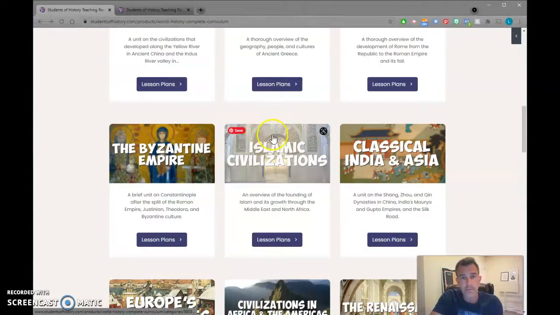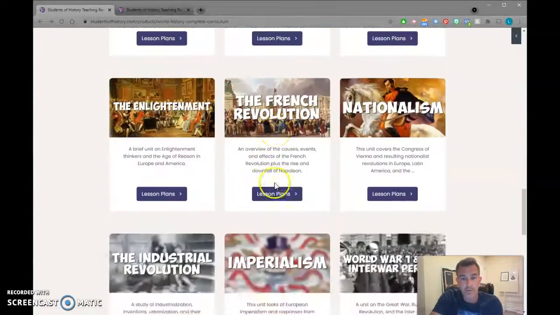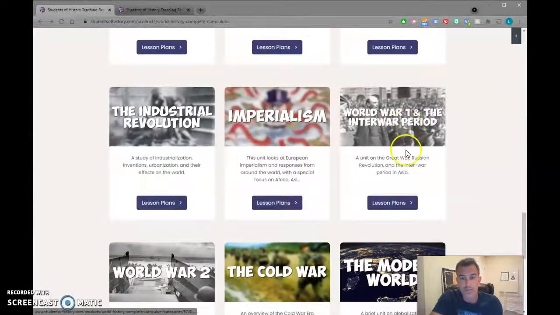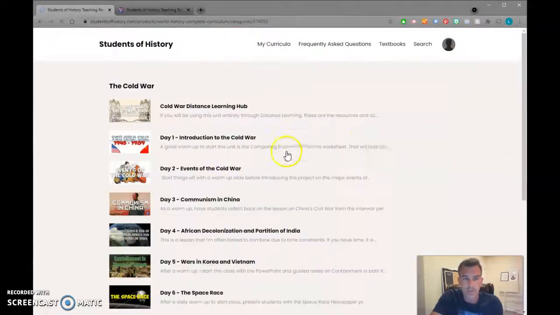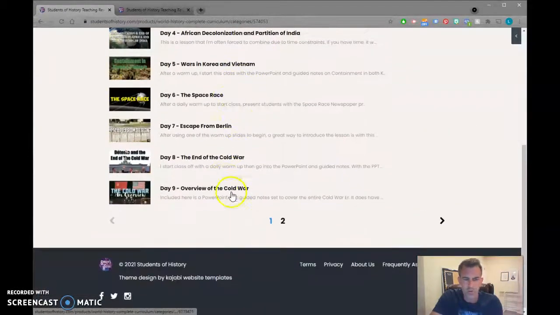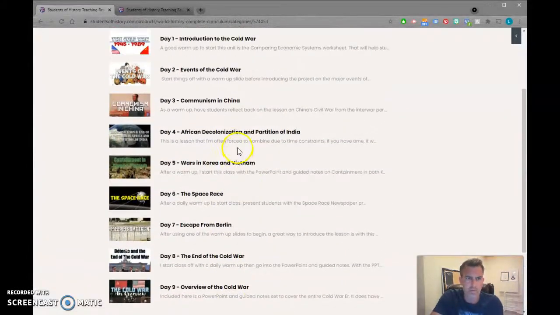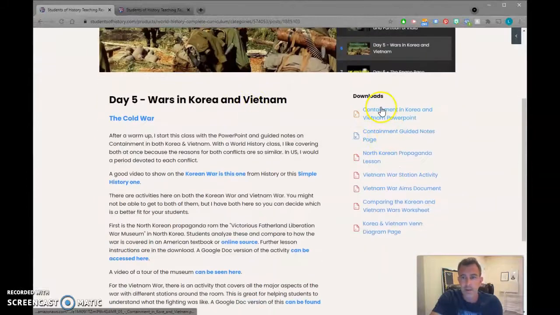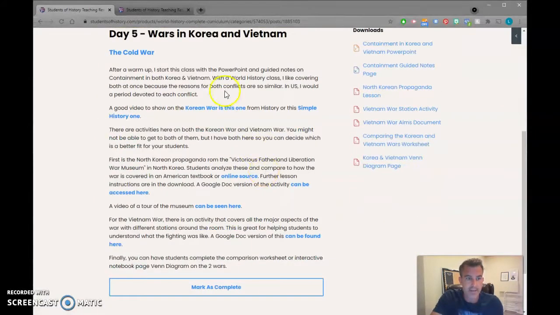There are tons of great activities here all the way through. You're getting into modern world history here and the Cold War. Some of these units will be larger than others. The Cold War unit is a fairly long one since there's a lot that went on in there. But you'll see every day throughout the unit is always the same, with the downloads on the right-hand side, activities on the left with videos, Google Docs, editable activities there that you can select from.